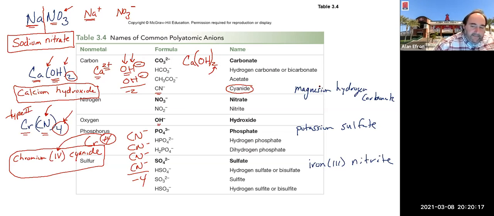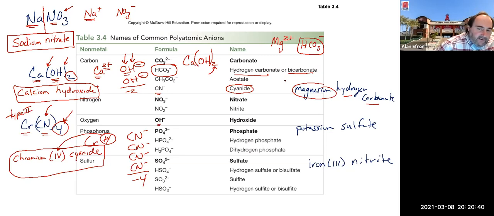So when I see magnesium, I know magnesium is group number 2, which means magnesium has a +2 charge. Hydrogen carbonate is the same as bicarbonate, and that is HCO3 minus. Again, this entire thing stays together and actually has a -1 charge. So when I put these together, I'm putting together something with a +2 charge and a -1 charge, which means I actually need 1 more of these guys. And that gives me a -2 charge and a +2 charge.